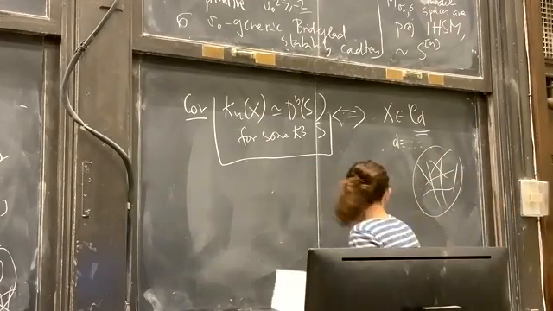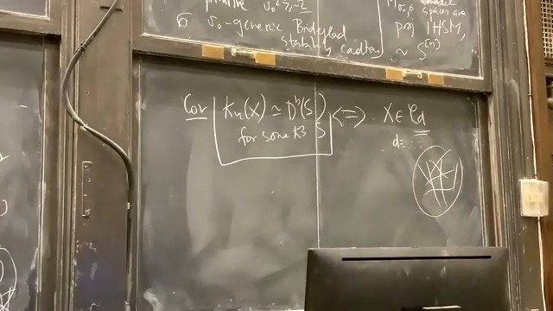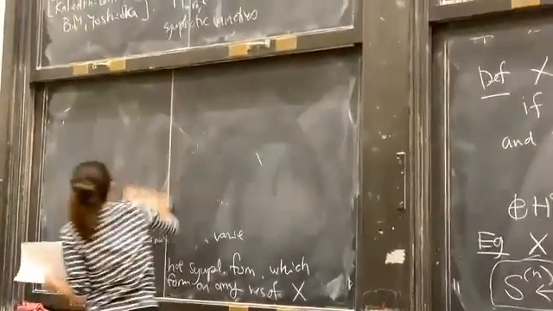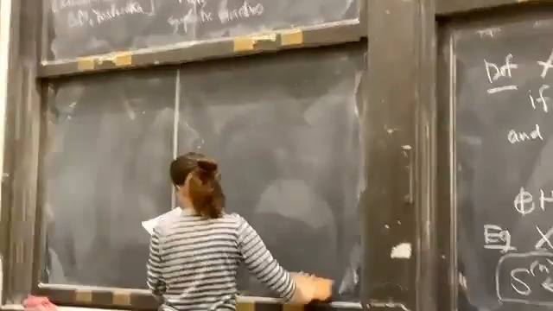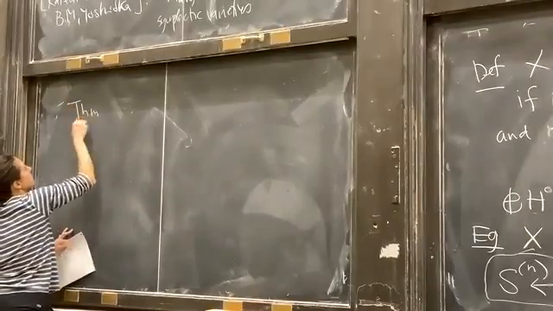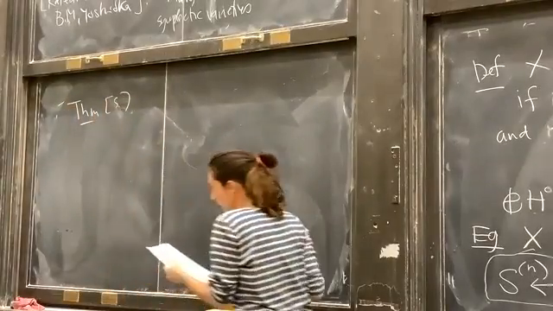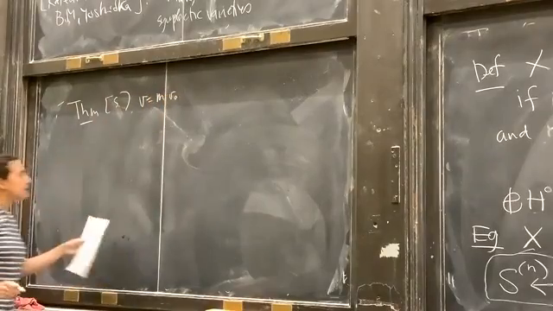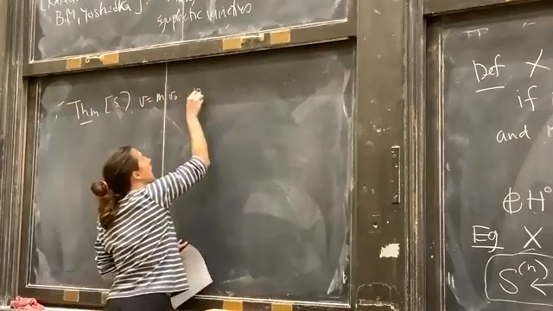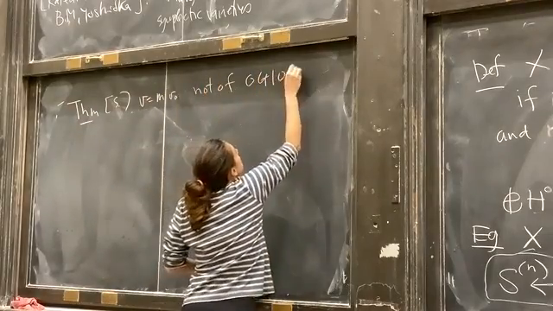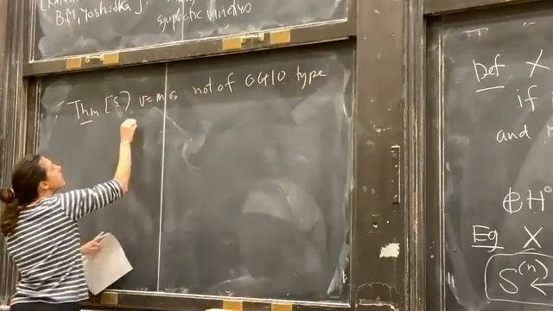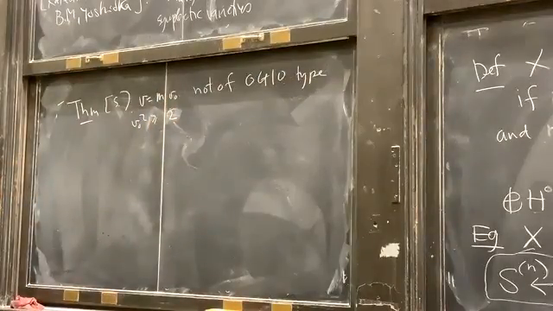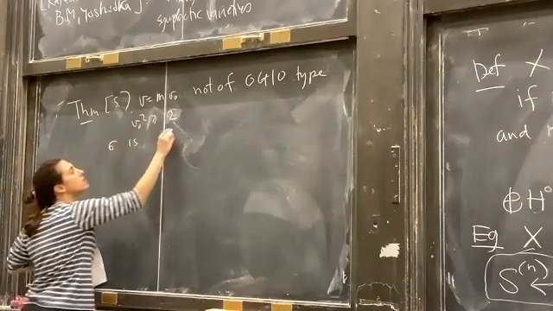Okay, and so maybe let me write down here. So I'm writing it down. So B0, not of Gieseker type. Assume that B0 squared is greater or equal to 2, and sigma is B-generic.